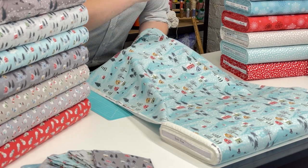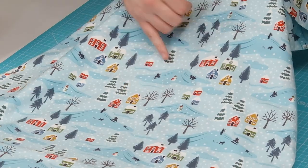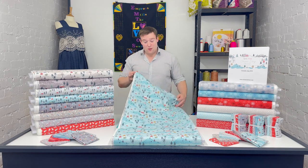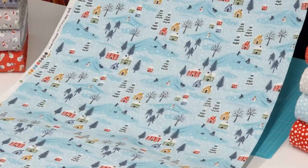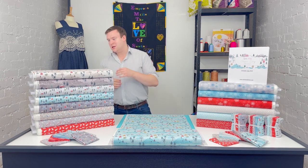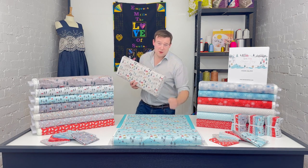You've got this wonderful classic traditional wintery scene — sledging, a happy little snowman, chalets with snow on the roofs, Christmas trees. It's a really nice traditional festive scene but with that quite vibrant, almost icy blue colour palette. And the reason I mention the colour in particular is because they've done something quite interesting in this range — they have chosen colours that work together across the range and they don't just repeat the same shade.